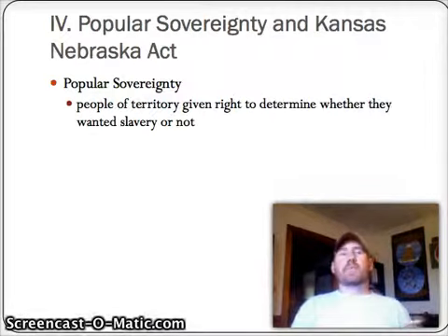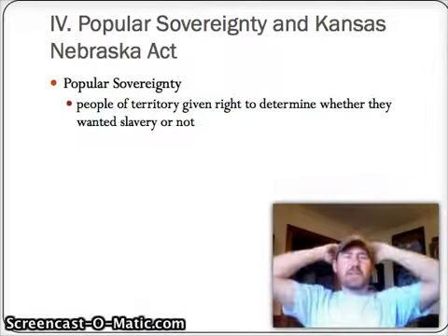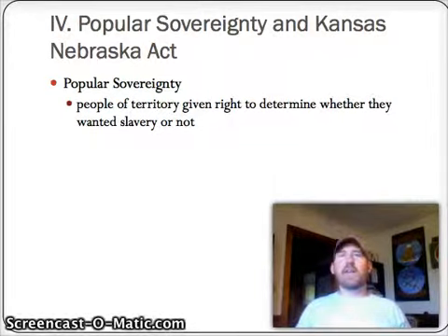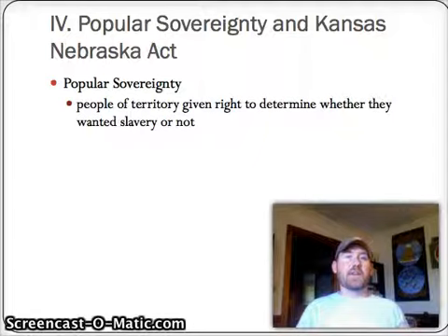So as we move forward and conflicts and tensions become higher, and we still got states coming into the Union, Congress basically decides to kind of wash its hands of it, to eliminate them as a problem in this process. And they do this through the concept of what's called popular sovereignty, which basically means they're going to put it in the hands of the people. If a territory applies for statehood, no longer will Congress decide whether a state is going to be slave or not. They're going to let the people vote to decide whether they want to come in as a slave state where slavery is allowed, or one in which there is no slavery.